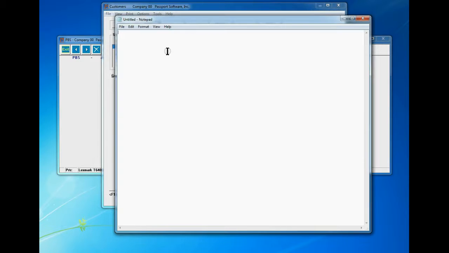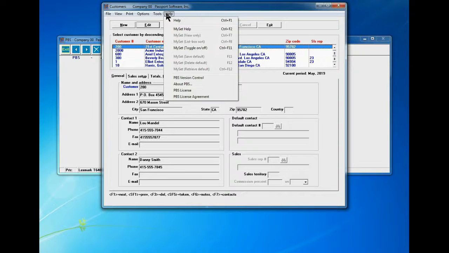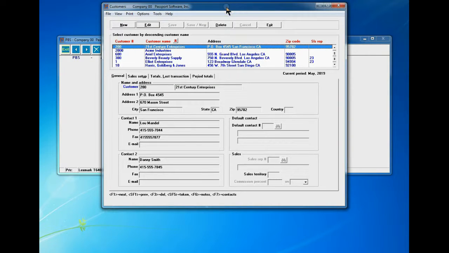Notepad is the Notepad program, which is also a standard part of all versions of Windows. And also you can launch the web browser. Then there's a help screen, and that is really dependent on where you are in the program.